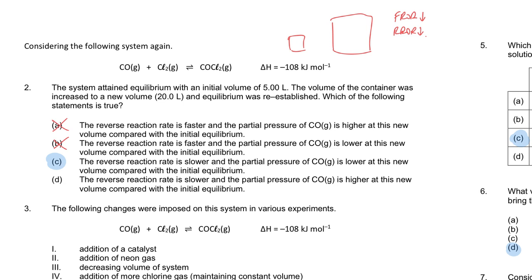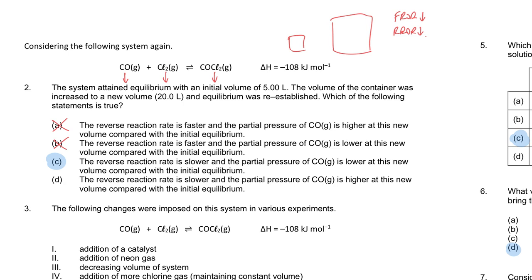Now, if you expand it, I know that the partial pressures of all of those, which is effectively the concentration of all of those, are going to go down. Why? Because I've increased the volume. So everything goes down. And if everything goes down, the partial pressure is going to be lower at its new equilibrium point, because it's not going to go back up above its original amount, especially because you've quadrupled the volume, so you quarter the concentrations. So everything's going to go down and then they're going to find a new equilibrium. Again, it's not going to go 4 times as much. So that's that one there.